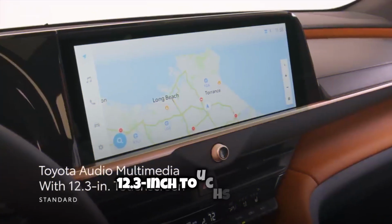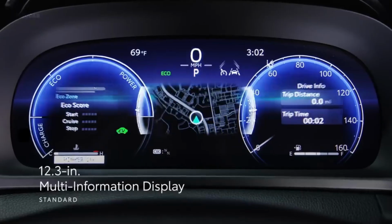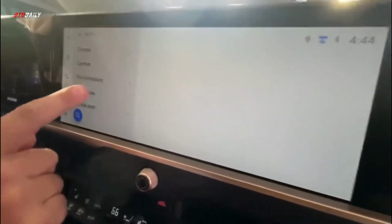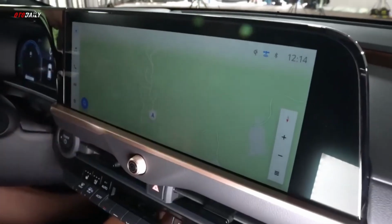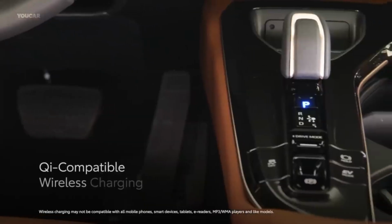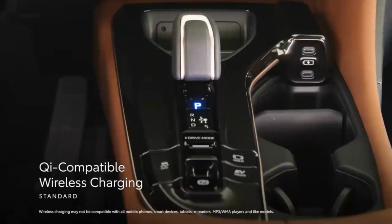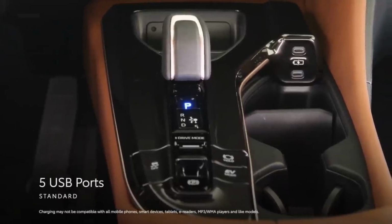A massive 12.3-inch touchscreen with wireless Apple CarPlay and Android Auto and a digital gauge cluster of the same size are standard. The screen should be user-friendly, and Toyota's multimedia systems should be typically intuitive. At the command center, a diminutive gear stub stands proudly, enveloped by glimmering piano-black plastic. Marching ahead, a wireless charging pad beckons, its slim vertical embrace cradling smartphones in an unobtrusive cocoon. Your devices are out of sight. Nearby, twin USB-C ports are ever ready to slake the thirst of power-hungry devices.